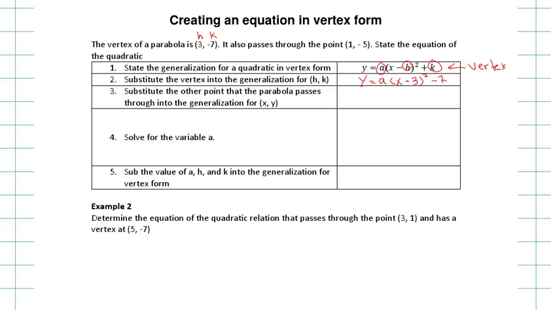So anytime they give us the vertex, we can write it this way. They won't always give us the vertex, but if they want you to find it in vertex form, they will have to give it to you. Obviously. Are we okay so far? There's one more letter that I have to solve for, which is a. That's a bit harder than h and k. So they gave me another point, which is very important. If that point satisfies my equation, I can solve for a.